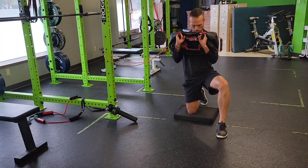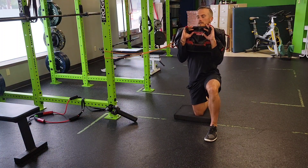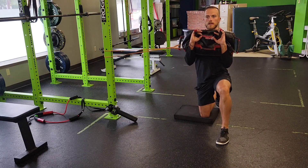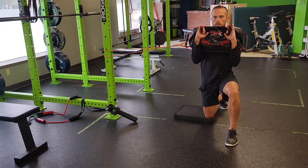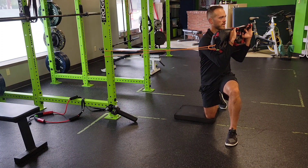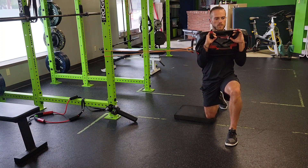What you're going to do — this is going to get right by the microphone so I apologize about that — but you're going to get nice and tall. Find some tension for that band just to feel a little bit of feedback. You're going to pull the bag apart, staying nice and tall, and then pull your shoulder blade on the opposite side into the body as you maintain that posture and rotate.